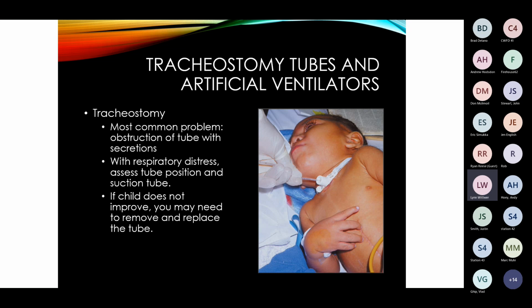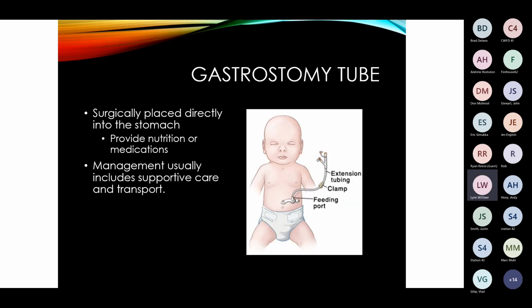Generally speaking, the caregiver should have replacement tubes. They've been trained how to suction and do that sort of thing. So this is a child that you'll have to plan on assisting, trying to get their oxygenation up, and then getting them to appropriate emergency care. It will not be one you leave at home.